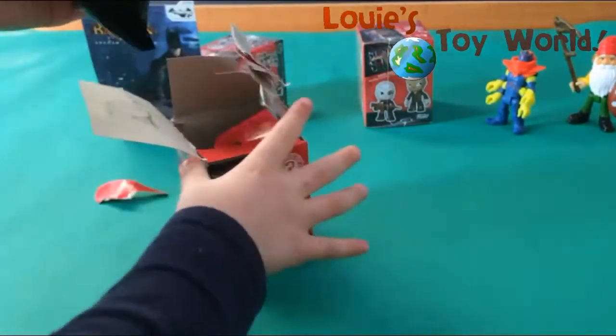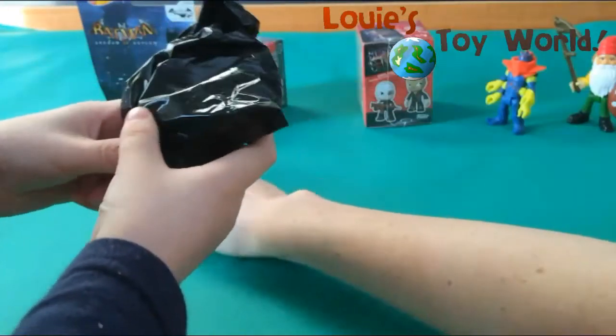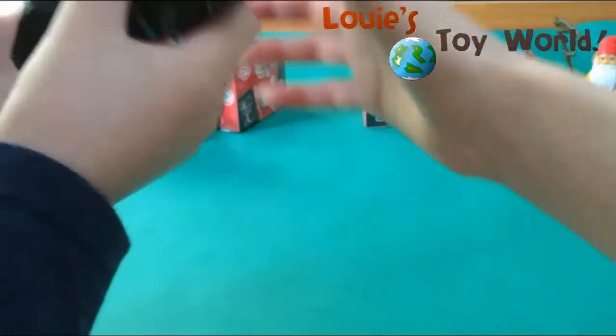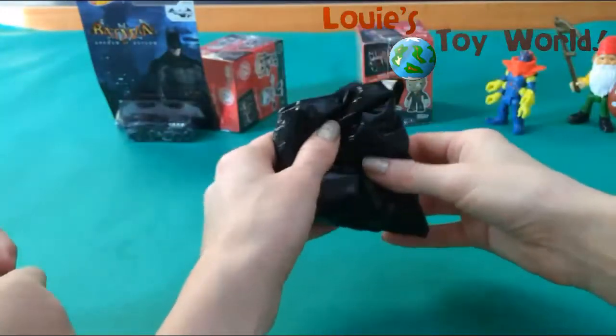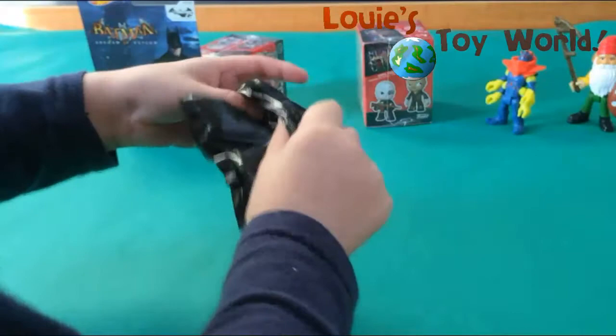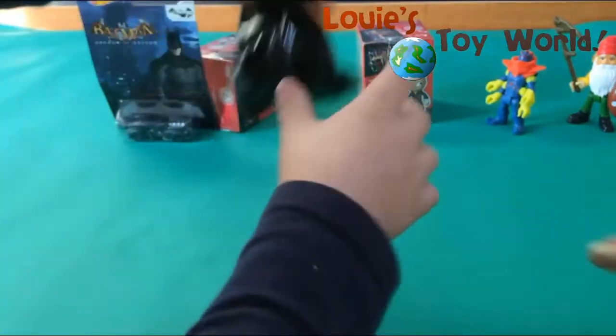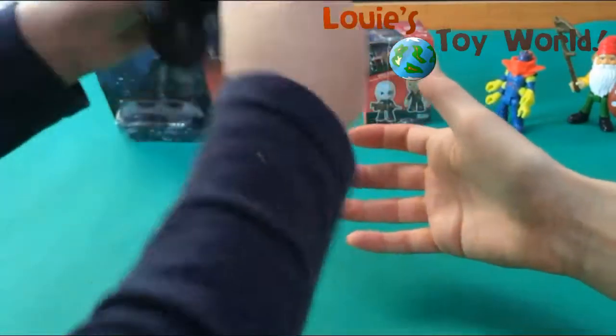And it's a black bear. Oh, not one of them. Who do you think it's going to be? Poison Ivy. If I put a hole in the bag, you can take it out. Where's the hole? Just rip it. And you go. I think I'm right again.